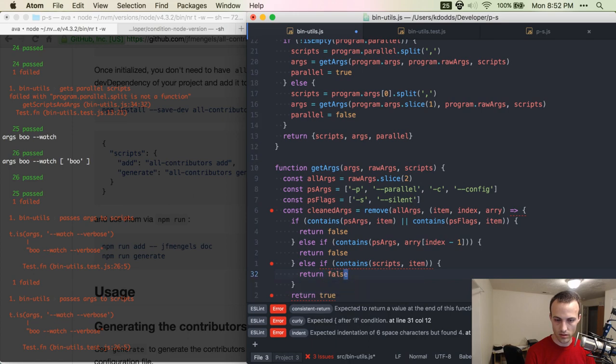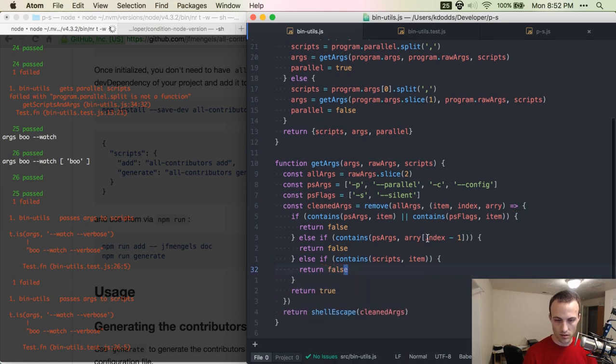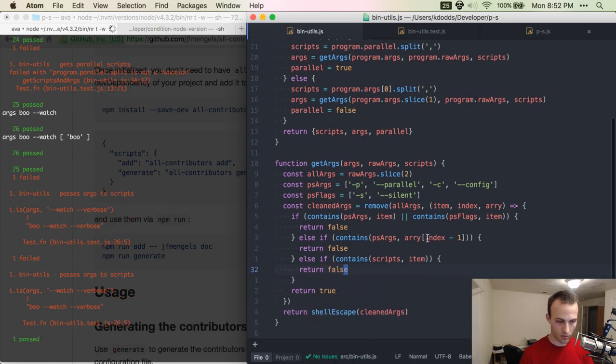Return false. Okay, I feel like I could probably rewrite that to be a little bit nicer. Well, who cares about performance at this point?